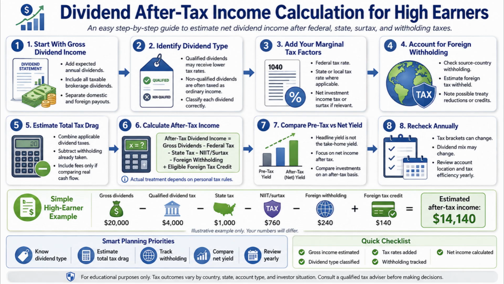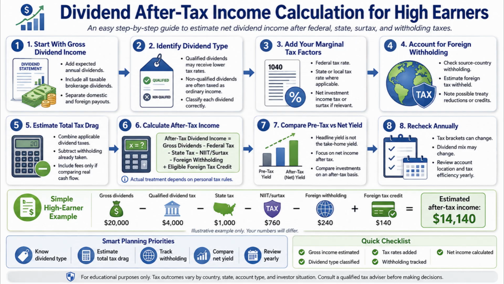At this point, compare pre-tax yield with net yield. This matters because an investment that looks attractive before tax may be less appealing once you account for the real after-tax result. In other words, don't focus only on the stated dividend yield. Instead, focus on the net income you actually keep. This helps high earners compare investments more accurately and build a portfolio that is more tax efficient.